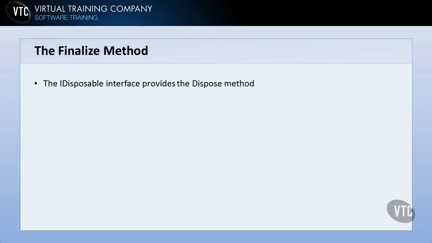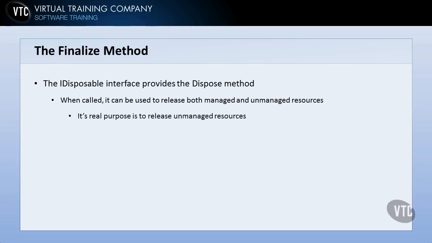Now, the IDisposable interface provided the Dispose method, right? And that was supposed to have been called by whoever used our class to build an object, and when they called that Dispose method, when they were done using that object, it was going to release unmanaged resources. If that's never called, our unmanaged resources are going to be left out there and create memory leaks. But we could also use it while we're in there destroying unmanaged resources. We could also take care of some managed resources as well and go ahead and have them out of the way. But keep in mind, its real purpose was to release unmanaged resources.